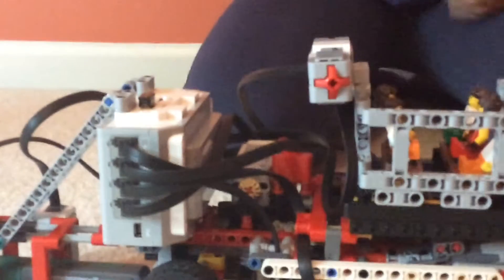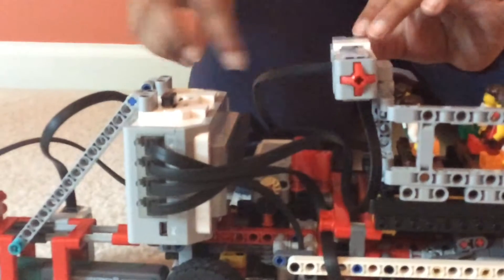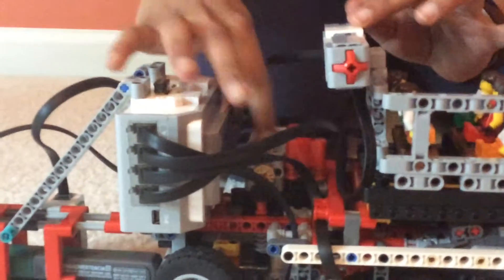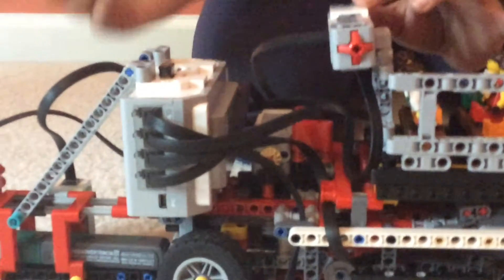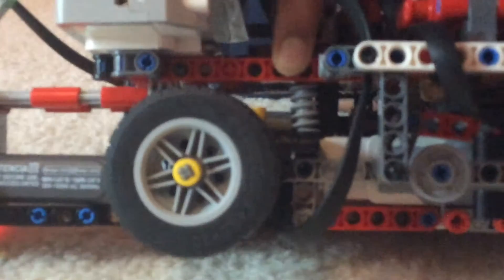So how exactly is this supposed to turn with the buttons? These buttons are just sending power to the motor. So if I want it to turn this way — down here — this bevel gear is attached to a spur gear right here, and that spur gear is attached to an axle. That axle is then attached to a worm gear, which is then attached to another axle, which is attached to a rack and pinion.